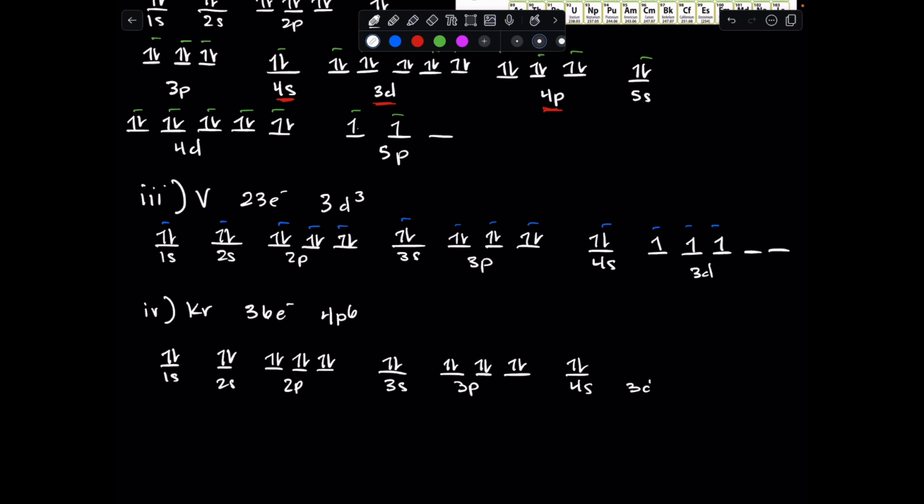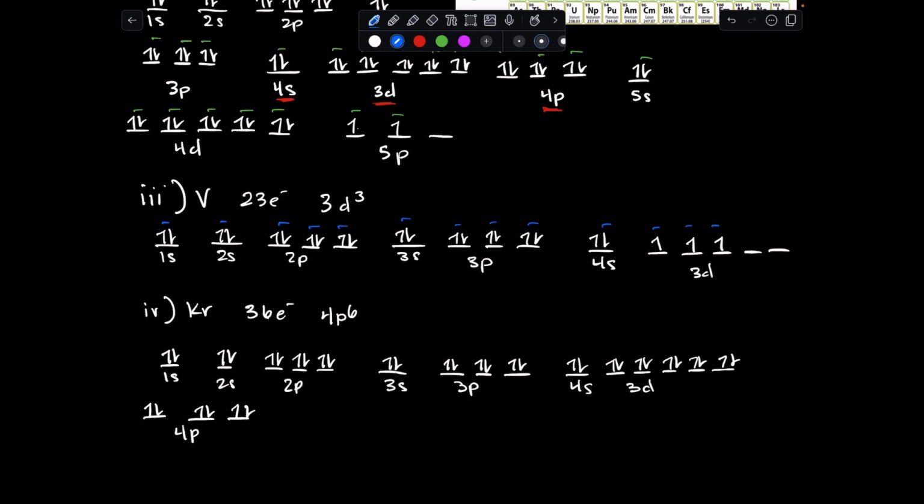We go back down to our 3D, 1, 2, 3, 4, 5. Fill each one first, then come back and give them pairs. That will then move us on to 4P. So 1, 2, 3. And this has 6. So 1, 2, 3, 4, 5, 6.